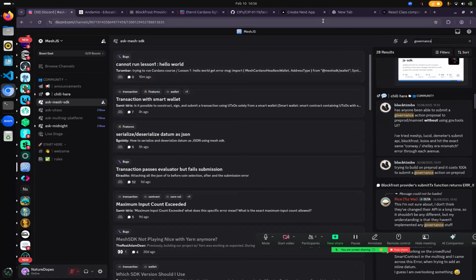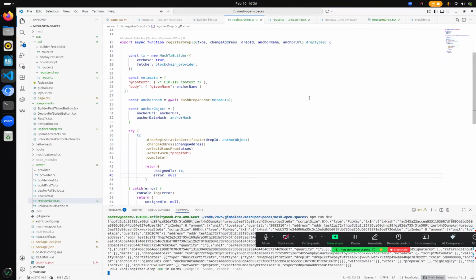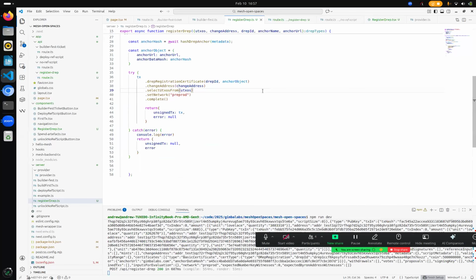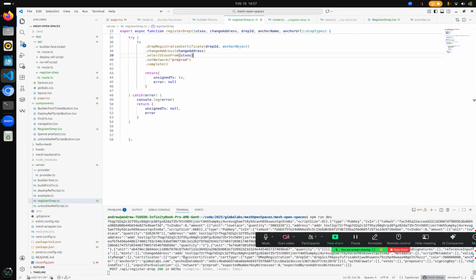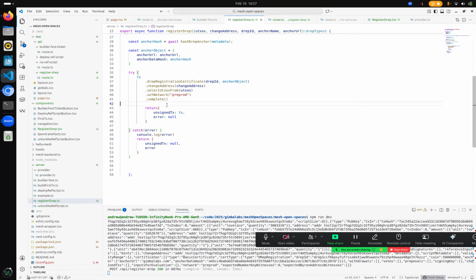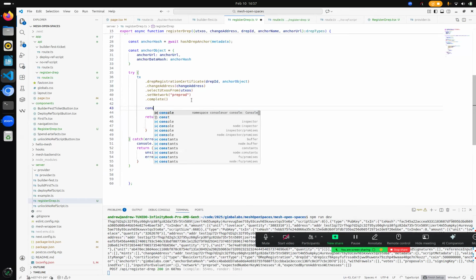Hmm. I'm a bit lost there. I'm seeing this. In fact, let's console log the actual TX and just see if we get it. Oh, I found a little... Oh shit, they removed the tweet.